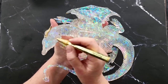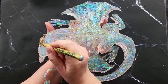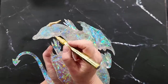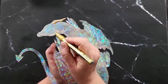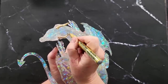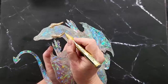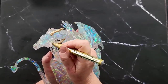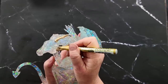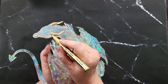What do you think of that? I guess it's up to you how much extra detail you want to put on. I'm going to do these horns. I'm kicking myself for not pushing that resin into the horn enough. I thought I had, but obviously I hadn't.